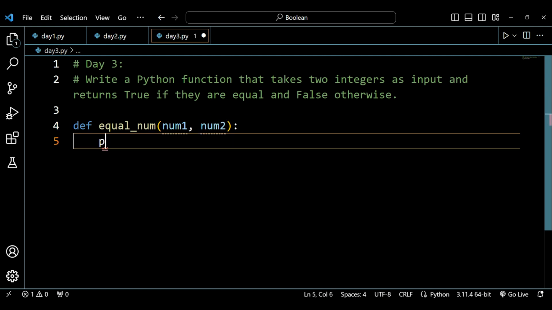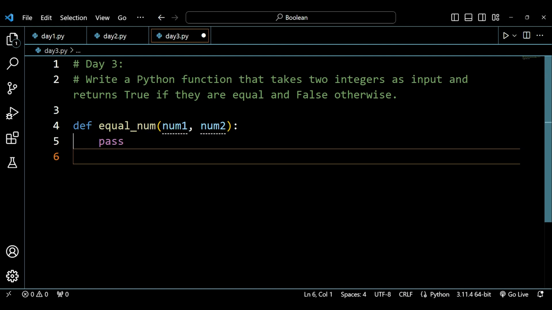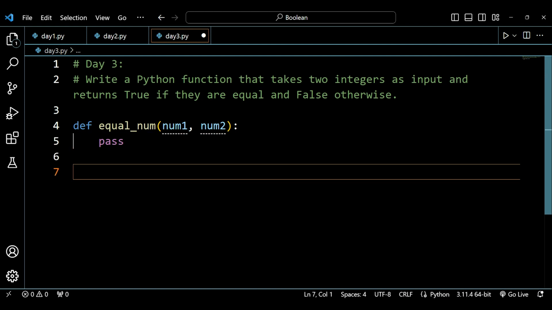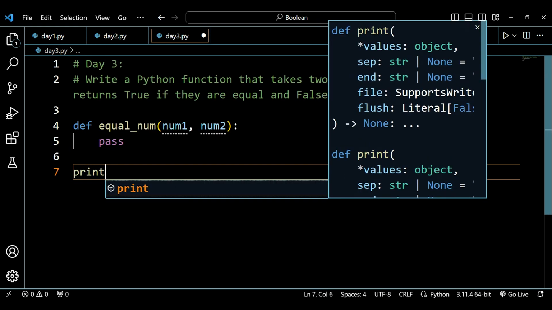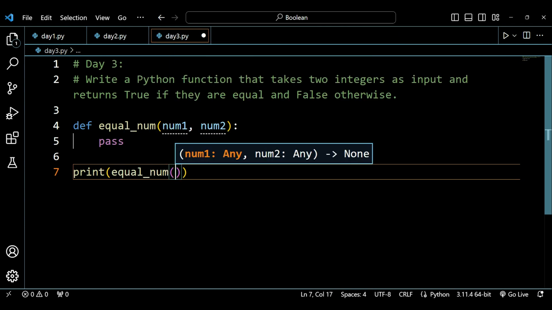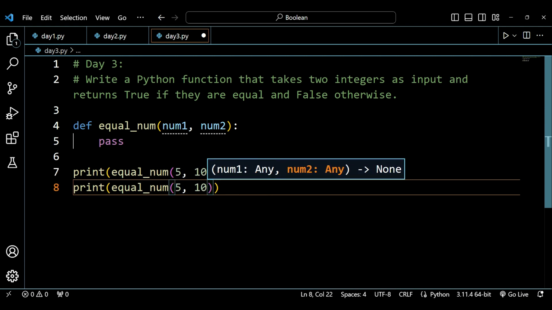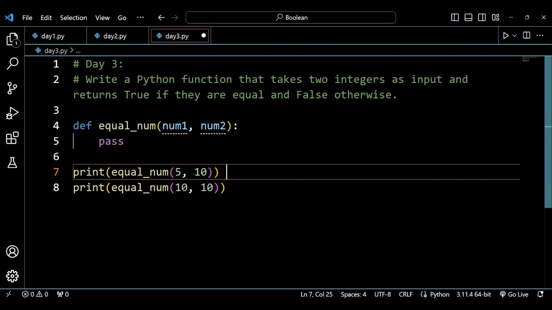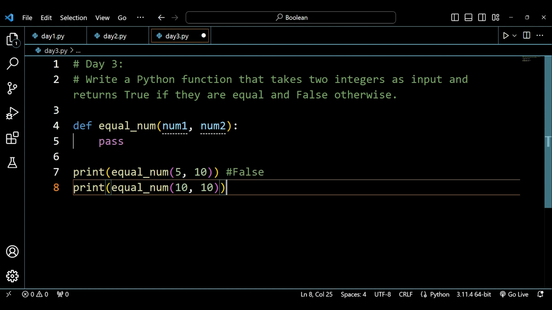Before I write the logic, let's print this function with some parameters: equal num, and then two numbers. Let's say I write 5 and 10, and second I write 10 and 10. First it will give me false, and for the second it will return true. So we did it manually, and we will do it with the program as well.